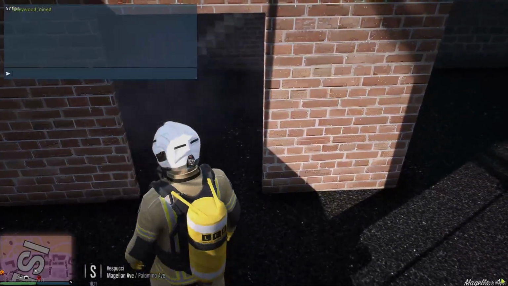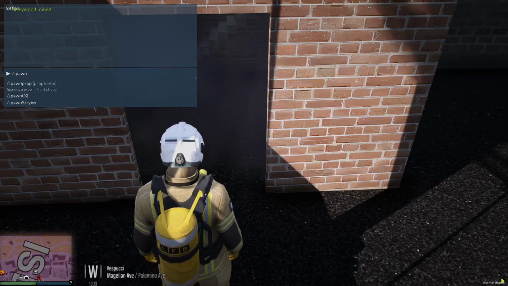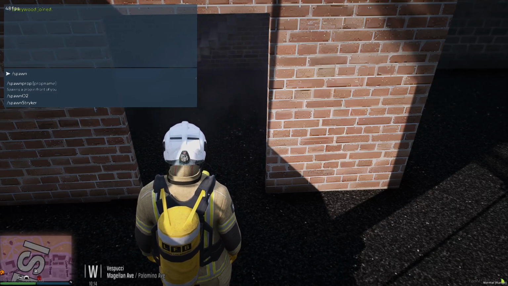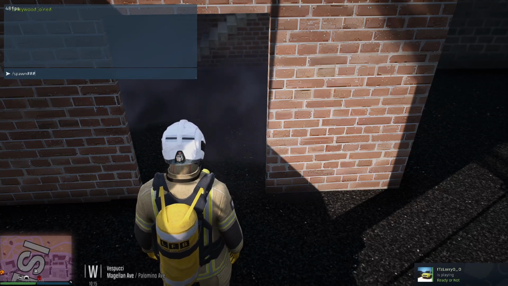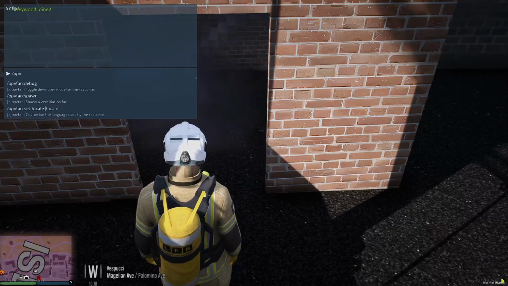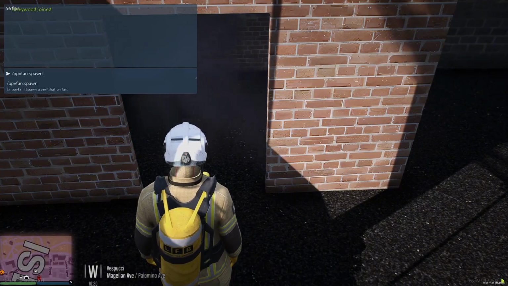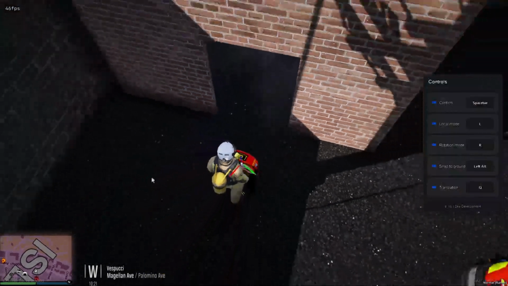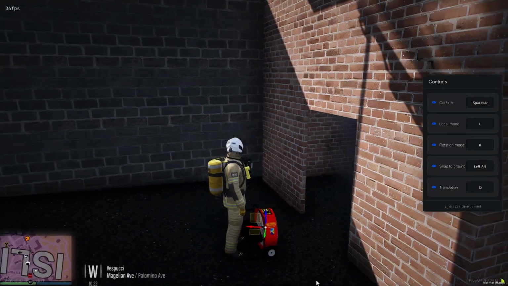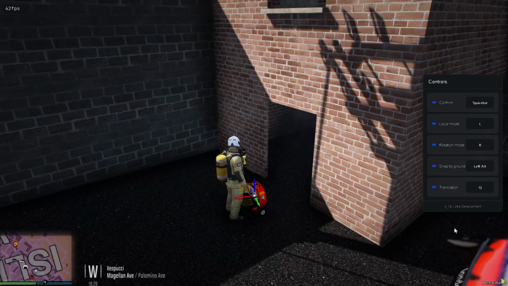What we're going to do is come to the door where we want to place the fan. We're going to type spawn, and then we're going to do PPV fan, it's quite simple. Let's spawn. And it's going to give us the prop. Now, with our new interaction system, you can move it, you can rotate it, you can do whatever you want with it, and it says everything here that you need to know.